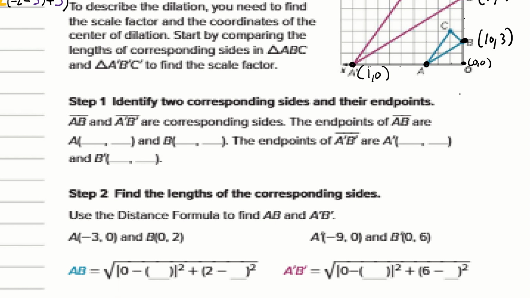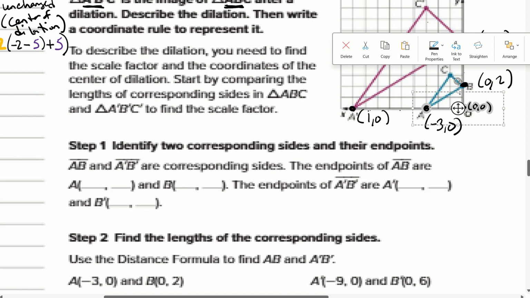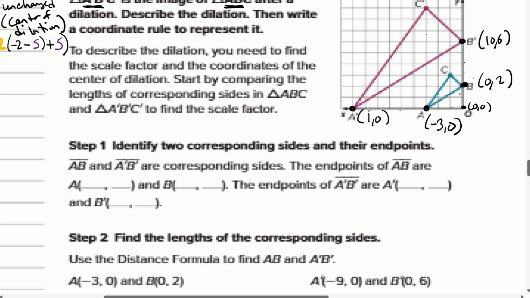So this is 1, 2, 3. This is -3, 0. And then this B is at 0, 2. All right, those are tricksters there. All right, so we got 1, 2, 3, 4, 5, 6. So we got 0, 6. Okay, so basically they just took everything and made it so O is at the right corner. And then we have A prime is -9, 0.